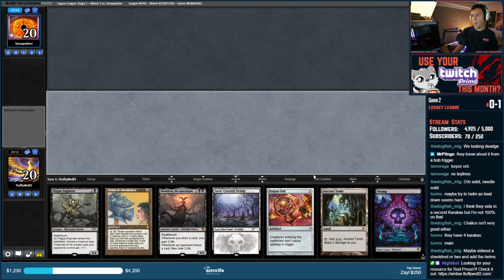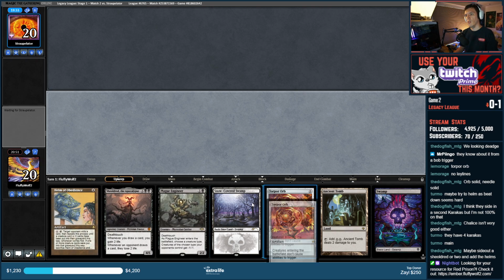Turn one, Torpor. Do I need to do a turn one Torpor? Feels like the right thing to do. Turn one Torpor into like a Plague Engineer on human. Seemed to be an okay thing to name. And followed up with Sheoldred. That's a nice curve. 2, 3, 4.